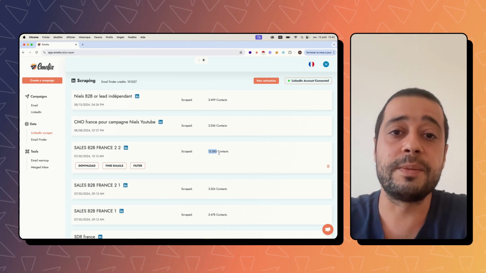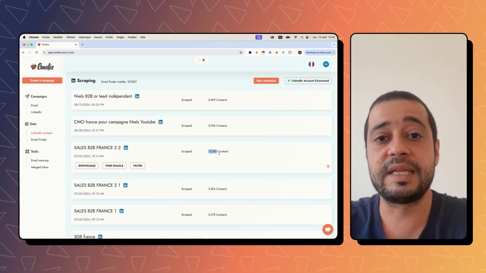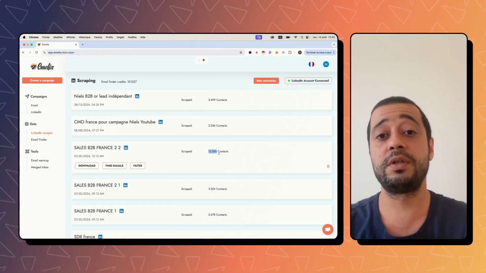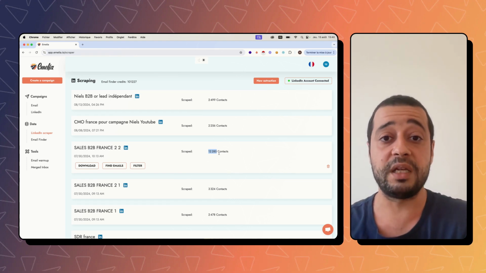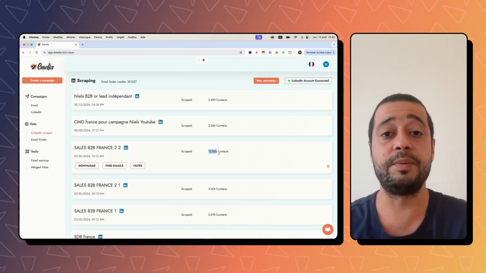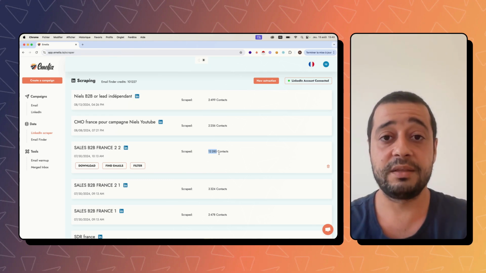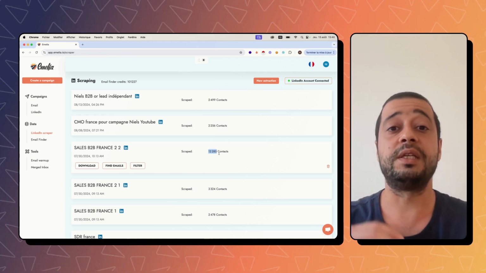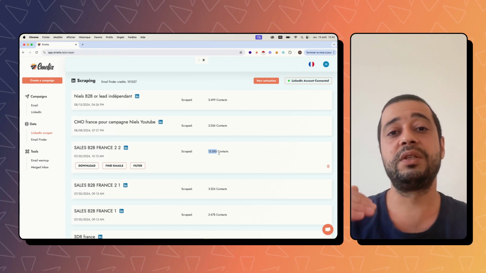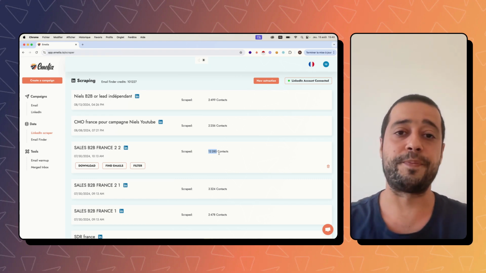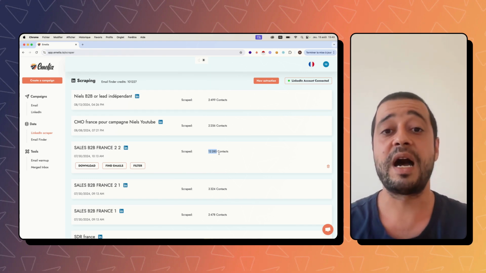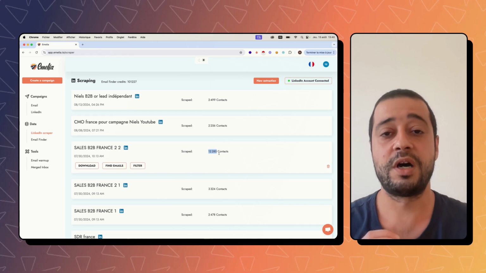And about the email finder, the fact is that some email finder, they will charge you even if they don't find the email, just for the fact to perform the search. They will debit 1 credit. On our side, we only debit the credit if we find the email. And on top of that, you don't need to use an email verifier, because all the email that we give are ultra verified on our side.